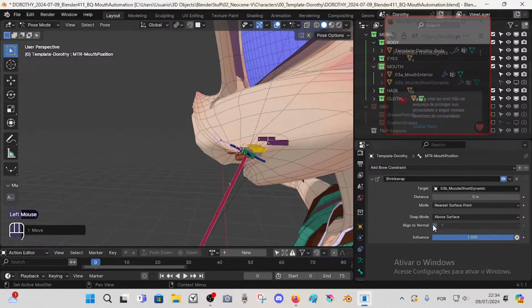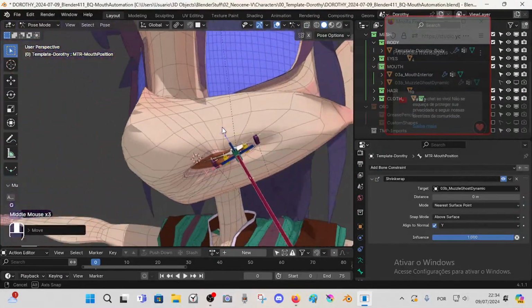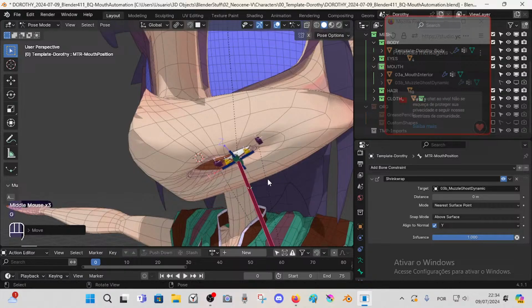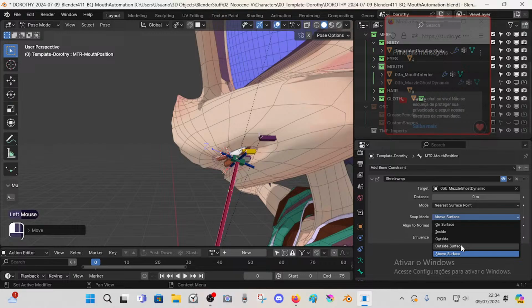Okay, that problem arises, the mesh artifacts, yes, and what really matters here is this.